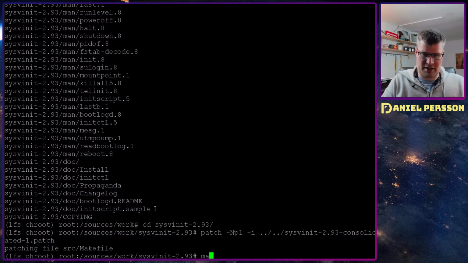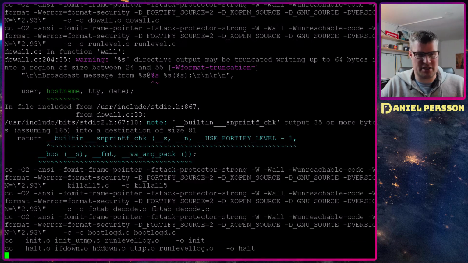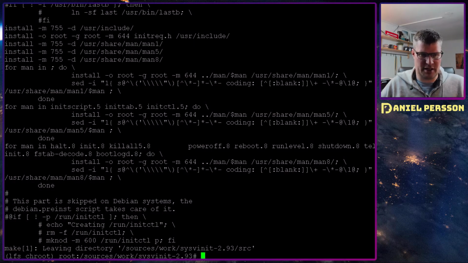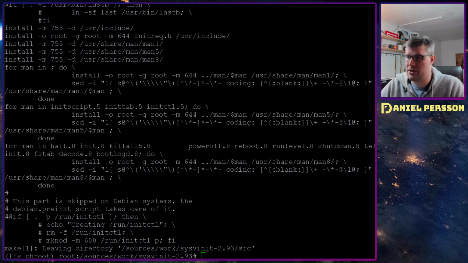And this is also very simple, so it's just make and make install. Also a smaller package, less than 0.1 SBUs. So it just installed. And this contains poweroff, reboot, runlevel, shutdown, halt, and other good programs.